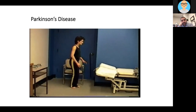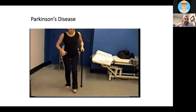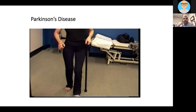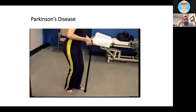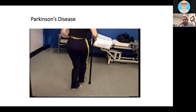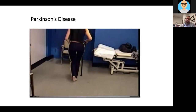So in this case, loss of dopaminergic neurons in the substantia nigra will lead to system-wide, brain-wide dysfunction, manifesting in a broad range of neurologic and sometimes even psychiatric conditions. So in this case, it's somebody who has slowing down of movement, postural instability, a tremor. But of course, Parkinson's is much more than that. It can affect sleep, sexual function, appetite, and a whole broad range of conditions.